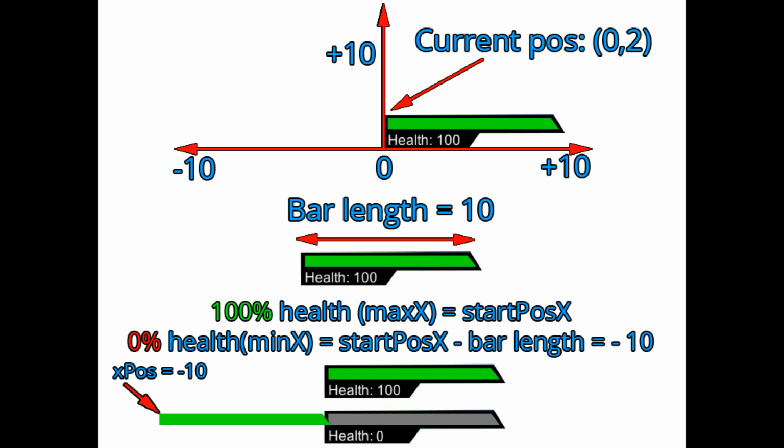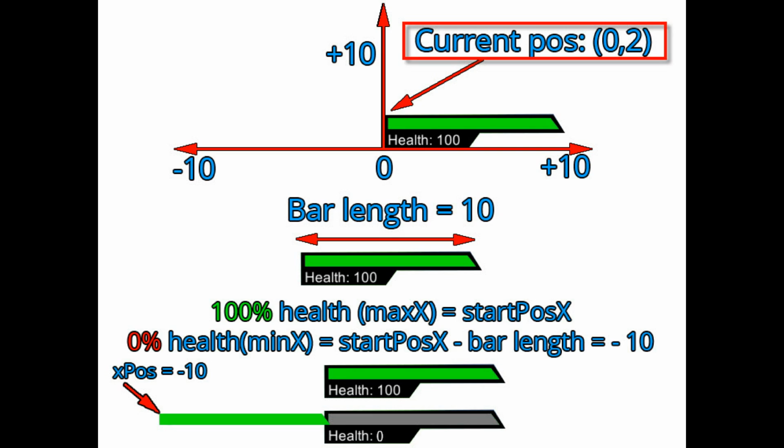Okay, so before we start scripting, I want to show you something because I've tried to visualize what's actually happening when we reduce our health. As I showed you before, we're going to move the green part of the health bar to the left to simulate that we are losing health. And as you can see, we have an example here where our health bar is placed in position 0.2. And this position is just imaginary. It's not for sure that our health bar is placed there. This is just an example.